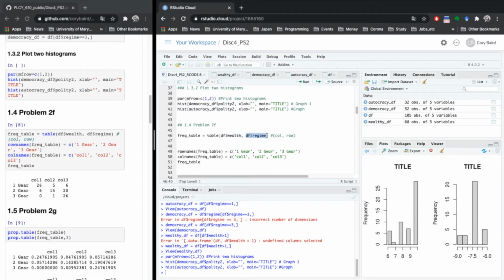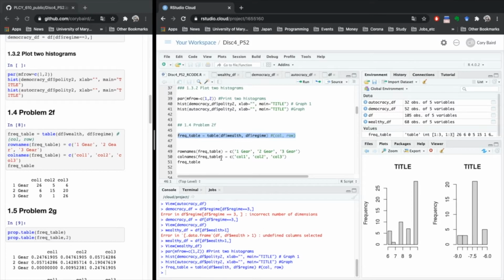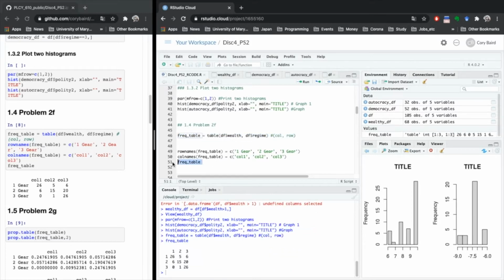And the second set of data will correspond to the rows. So when we run this frequency table, we can see that these columns should be the wealth, and the rows right here should be the regime.